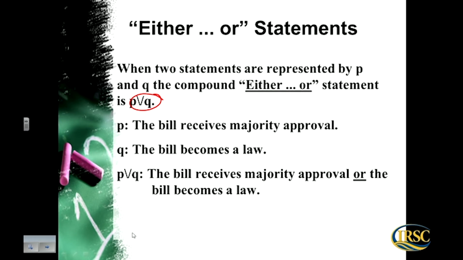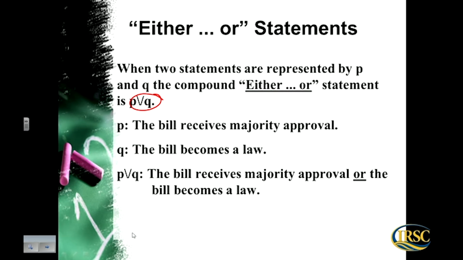Now there aren't other words that you would use for the word or, like the list that we just got for the word and. You basically can put the either in there or not, and those are going to be your options. Now, the thing about or is that there are two types of or. Usually when you talk to somebody, in your verbal language, you generally use the exclusive or, which means one or the other but not both. But in math, we use the inclusive or, which means one or the other or both.